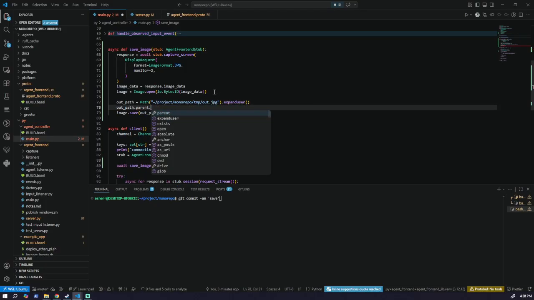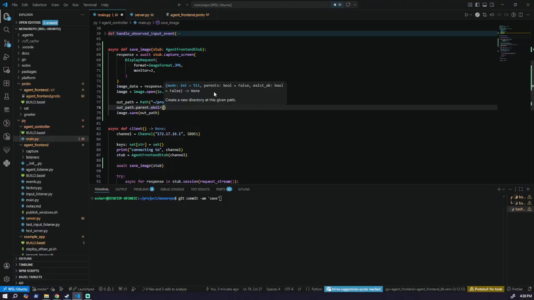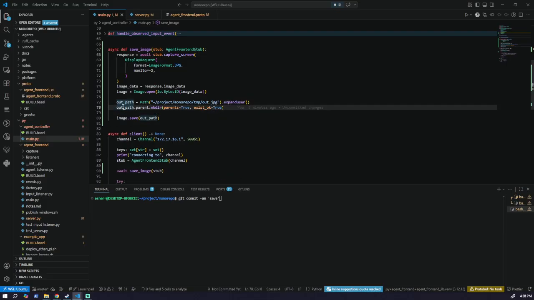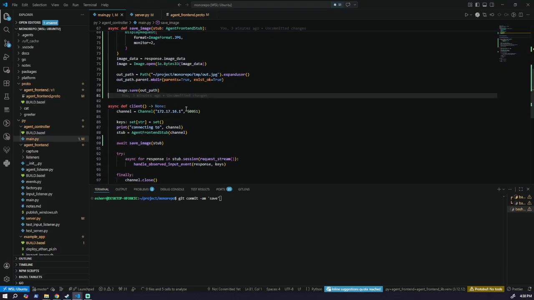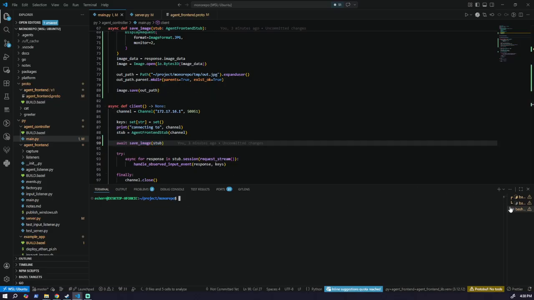Out path parent mkdir, parents true, exist ok. Okay, it's great. On the parent, save to the out path. I think that's it. And we call it down here. So that's it.